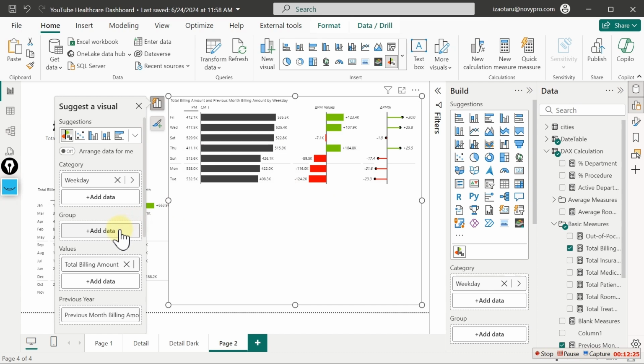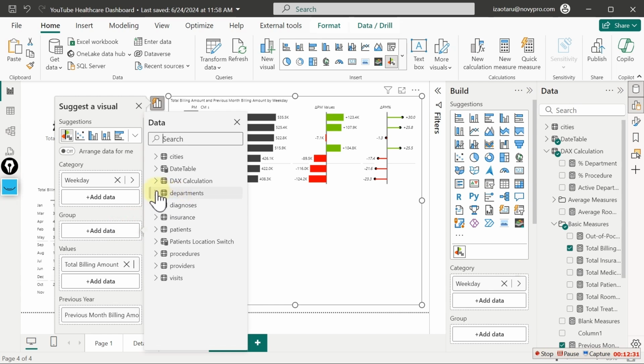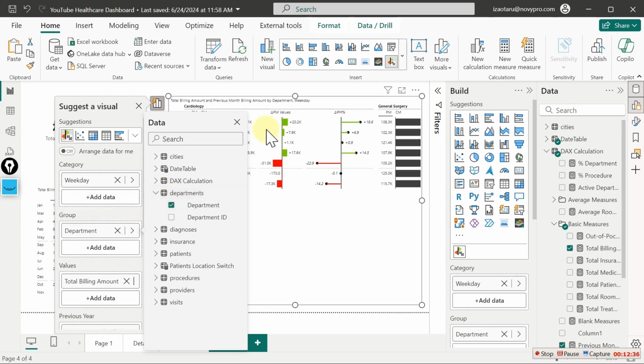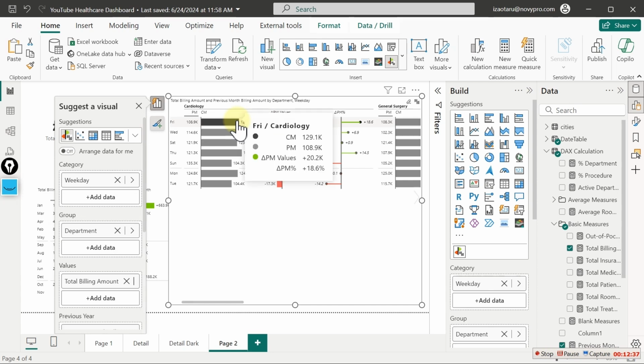So over here, we want to break it down by what? Break it down by department. So we come over here, we go to department, we choose department here, right? But still, it is not making any sense yet. To make it make a lot of sense right now, we have to create what I call previous week.